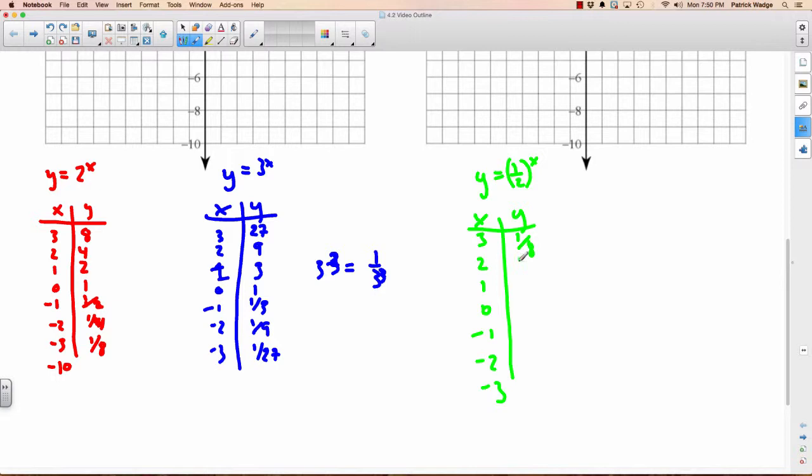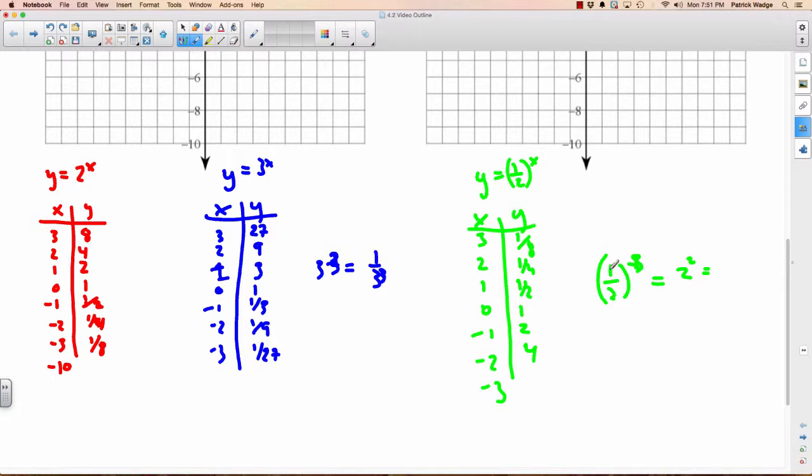If I put a 2 in here, I get 1/2 squared. That's 1/2 times 1/2. It's a quarter. If I put 1 in here, it just stays the same, 1/2. If I put 0 in here, anything to the 0 power equals 1. If I put -1 in there, all right, let's write it down. 1/2 to the -1. Well, that's flipping the negative. So it now becomes 2 over 1, or just 2. So this is 2 right here. What if there's a -2 here? Well, then you would flip it and get 2, but the exponent would become a +2, so you'd get 4. And what if you had -3 here?